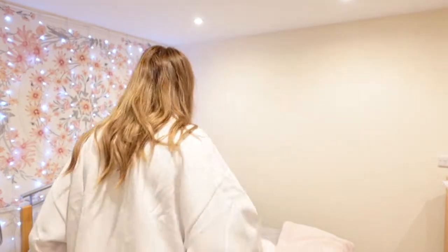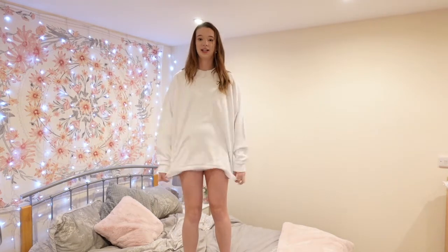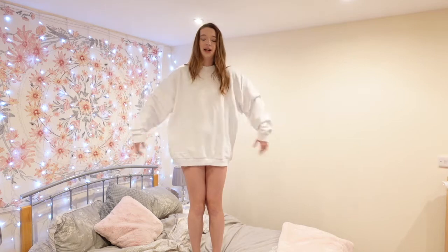Nevertheless, let's go. Okay, so here is the final item on, and it's the Gymshark jumper. I think I might have oversized a little bit too much. Don't get me wrong, I love an oversized fit, but I've put a pair of shorts on to show you. Look how long it is. It literally could be a dress on me, and is very, very boxy as well.